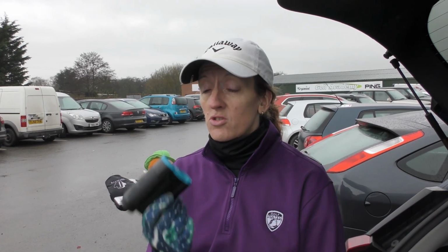Would you say it's good value for money? Yes, I think it would. I think it's definitely on point with other ones. I think the average rangefinder is about £200–300, is it? I don't know. You guys tell me. Drop me a comment. What would you be willing to pay for a rangefinder? This was £199.